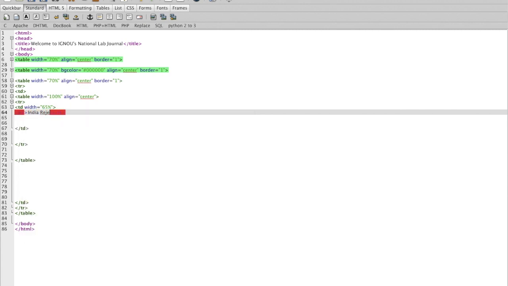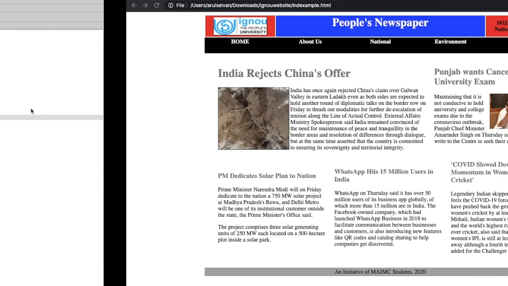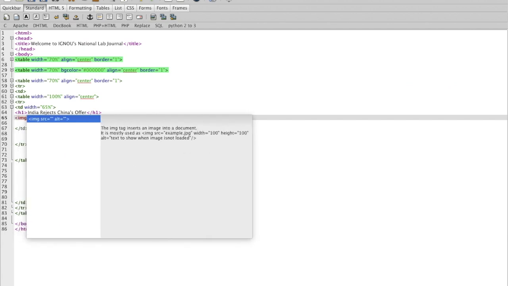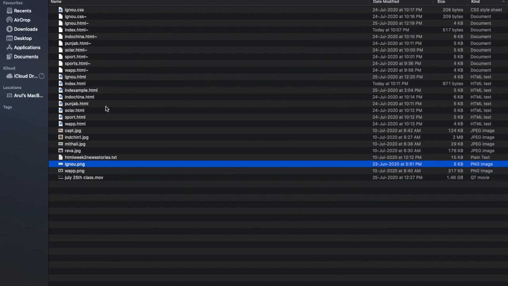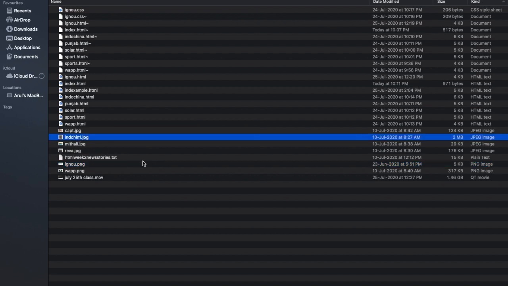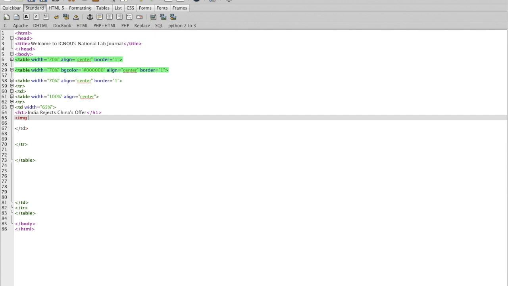India... the headline, then we'll insert an image. The image name, we have to check what name was given. It's Indochin.jpg. Since the size of the image must be bigger, we'll minimize that.